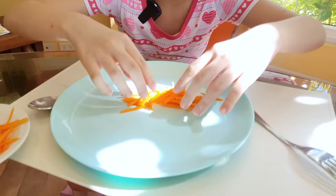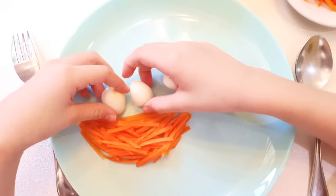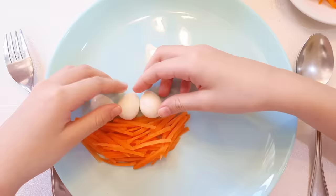To make a bird design, start with the carrots for the bird nest. I just need to form a boat shape using these carrots. Let me put up to three quail eggs on top. Aw, so cute.